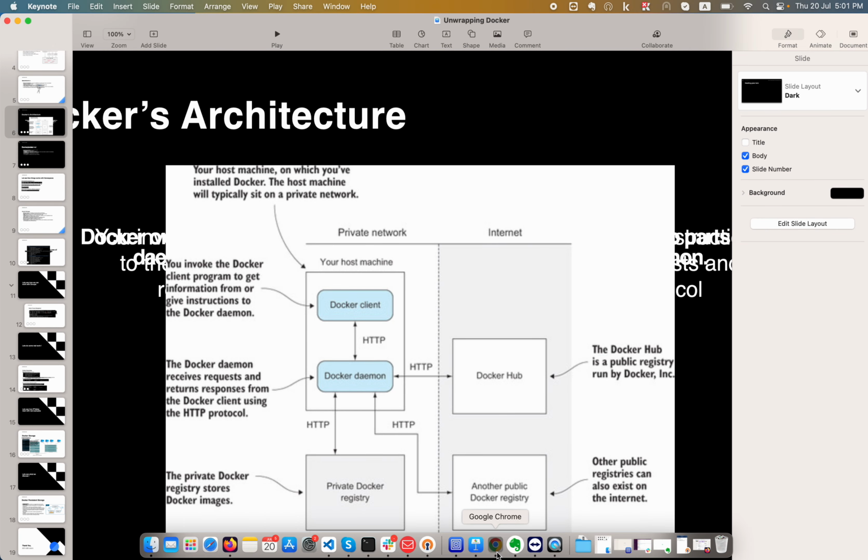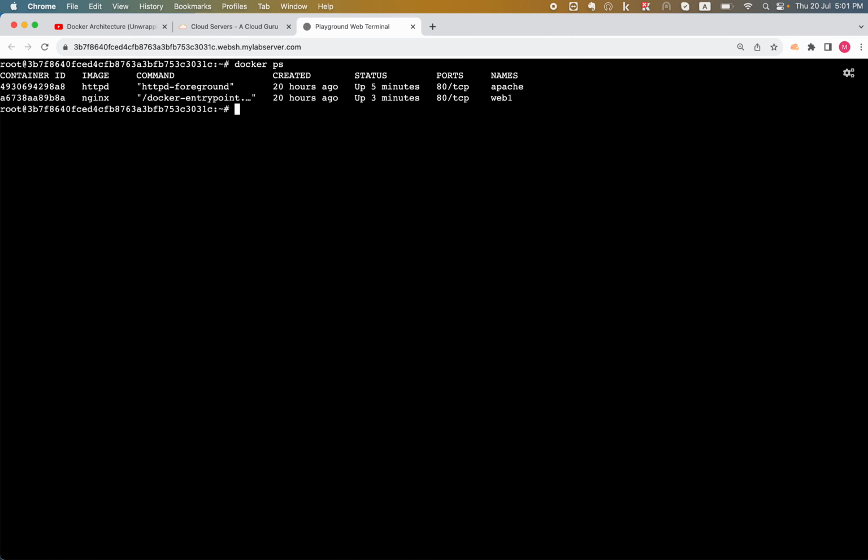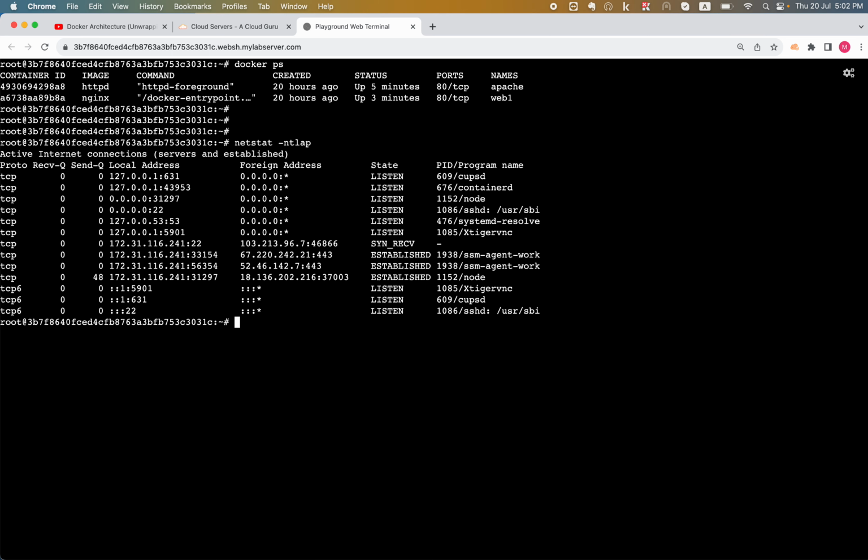I have a Docker engine running on one of my servers. So let me just make sure that we are running our Docker engine. So yeah, our Docker engine is running successfully. So now we need to prove Docker is a web server. To do this, I'll be using the netstat command, and I will be seeing the port being exposed by Docker engine. So I can see there is a containerd process running with a process ID of 676, and it exposes a port.